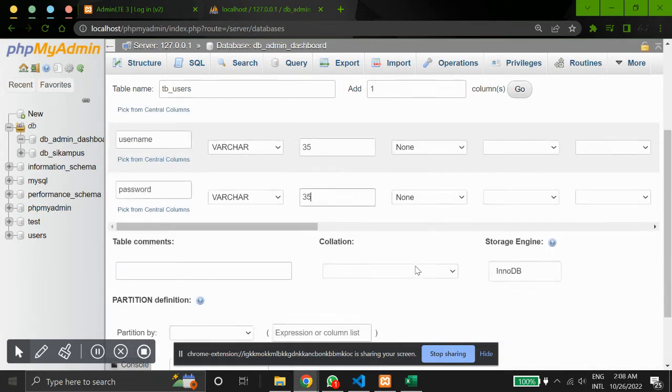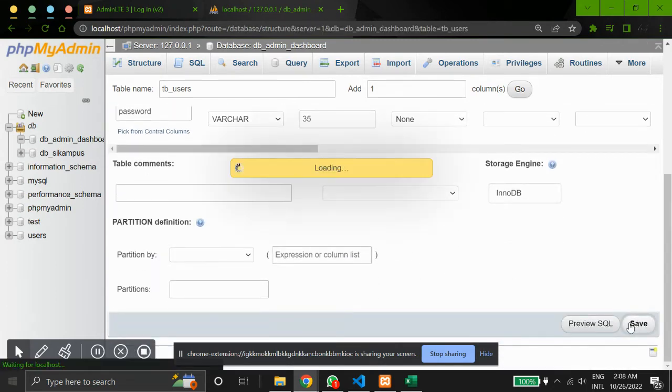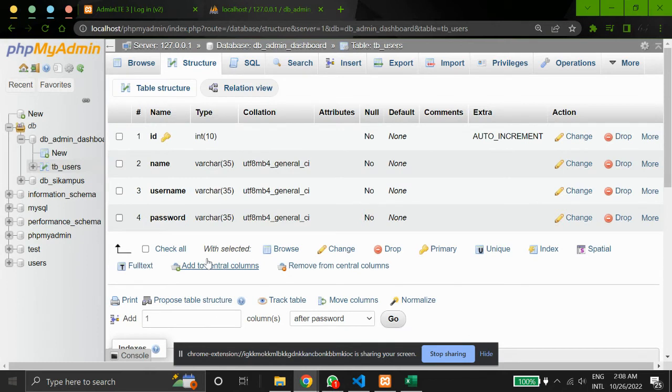Okay, now let's save it. Now our table for the users is ready.